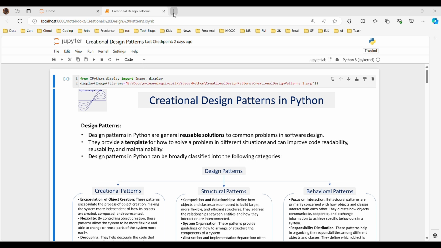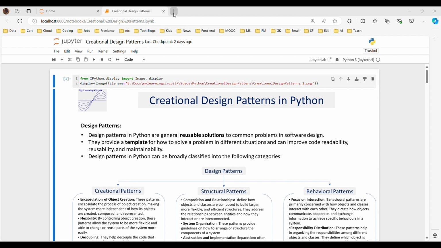Hi, this class will introduce you to Python design patterns and in particular about creational design patterns. This is the first part of the tri-part video series on design patterns. Even though this is an advanced topic, we will try to cover the topics in detail, so you should be able to understand even if you are new to Python.